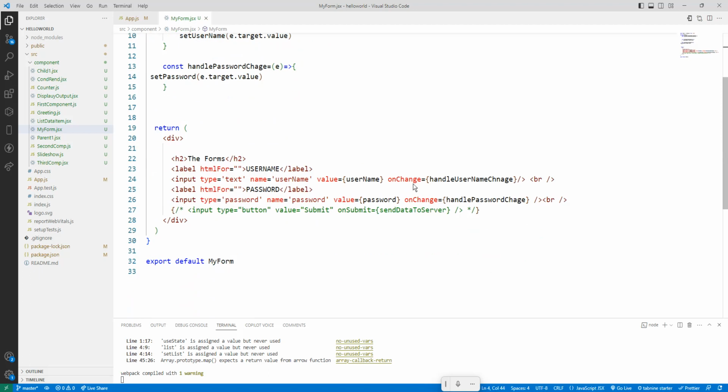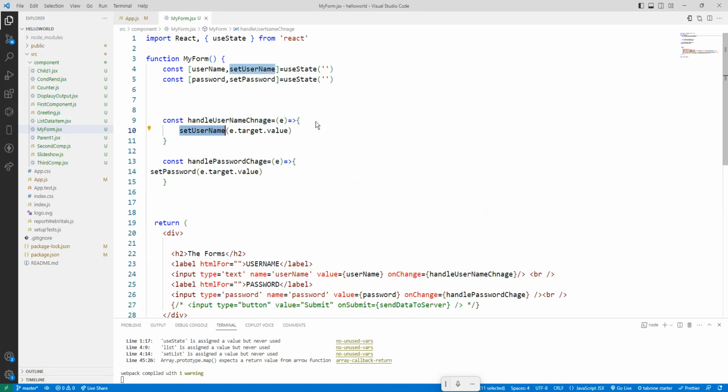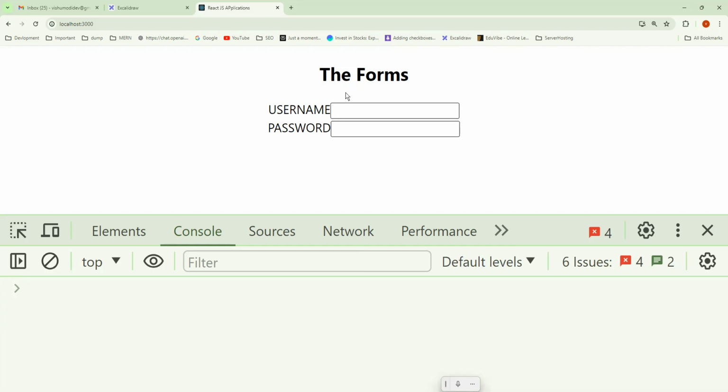So whenever I type, the on change event will be called, and it is going to set the value. Let's say if I type in the username field, it is going to call the on change event in the username field, and the set username method with e dot target dot value. It is going to be set to the username. Okay, so that username is going to be displayed in the state object. Whatever we type here, VIRAT, is stored in the use state object. Password is something. So the password.